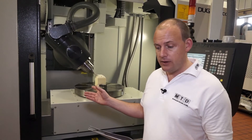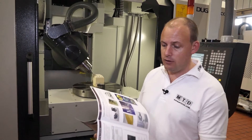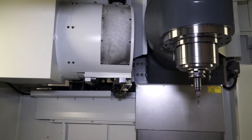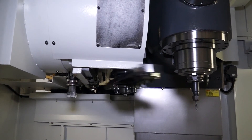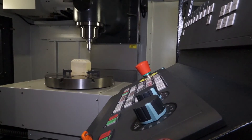The spindle on this machine has a couple of options. You can go for either a 12,000 RPM BT40 or a 14,000 RPM, which is a 22kW spindle motor. Both of those are high speed and both have got plenty of power. Standard options like through-spindle coolant apply. With the tool changer, it's a BT40 machine and you can either have a 32-station or opt for a 40-station as well.